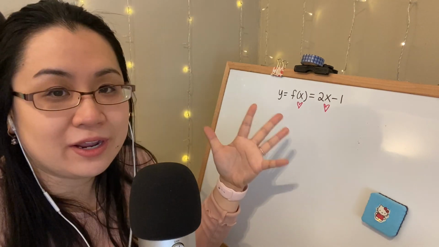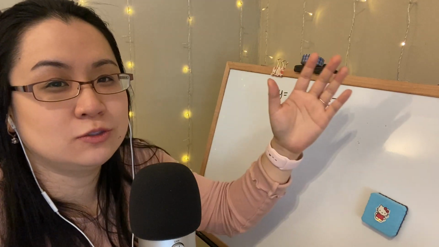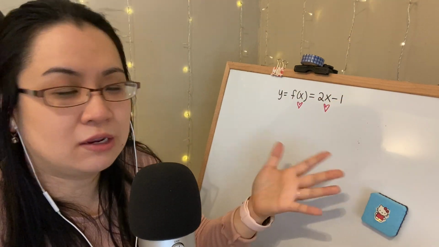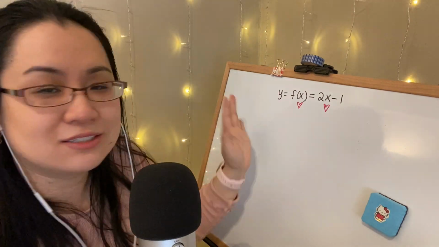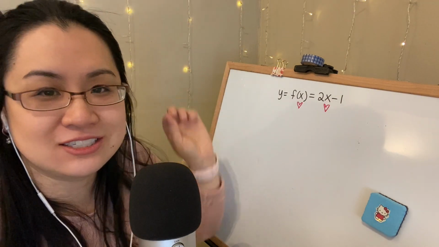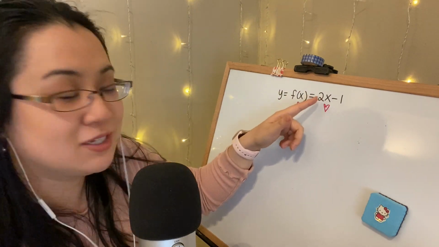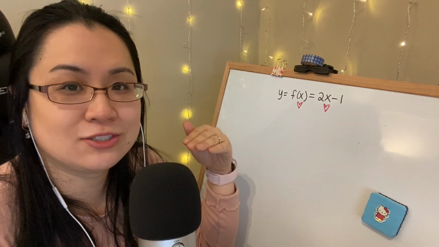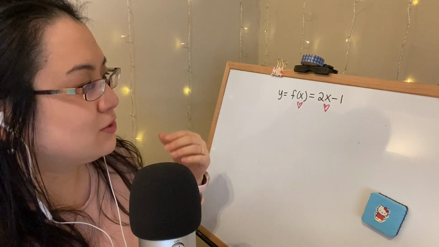So what would happen if I gave you a set of instructions and sometimes 0 would map to 1 and sometimes 0 would map to 5 and then other times it's 3? That would be really confusing to work with, right? For this kind of analyzing, because how do you know when? So you want clear instructions. So if I feed you 0, in this case, it says 2 times my 0, which is 0, minus 1, so that would be negative 1. Clear, straightforward, give you 0, you give me negative 1. Okay, so that's all that is.